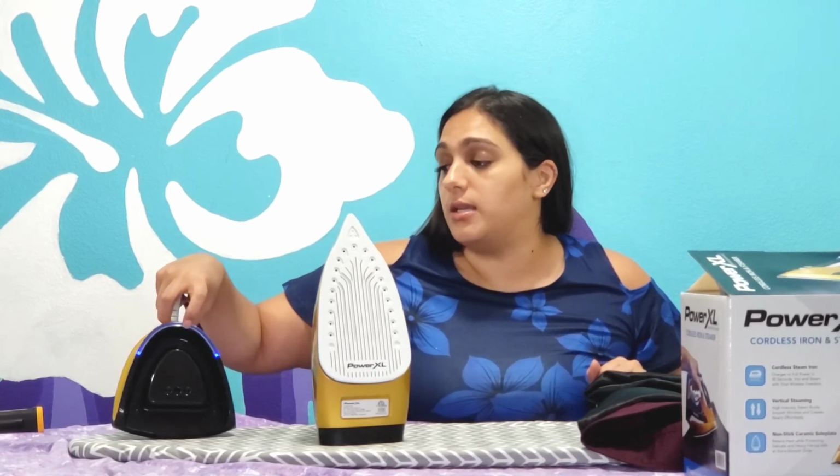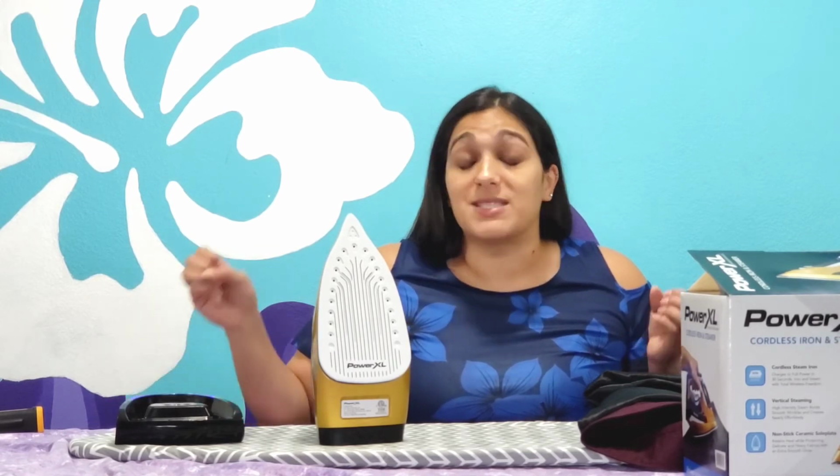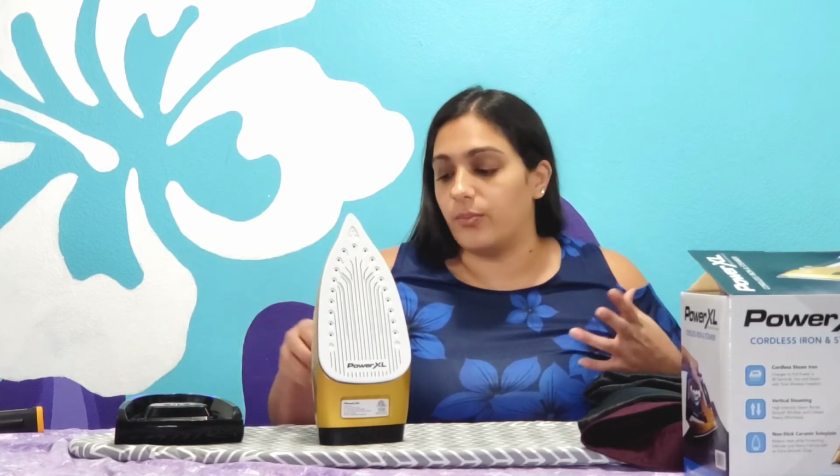Now a couple of things. This blue light right here is the auto shut off. It doesn't tell me exactly what the indications are, whether if it's blinking it's going to shut off. So I'm assuming that if it's blinking, it's doing the auto shut off, and if it's steady, then obviously it's good to go. Also, this light right here in the back is for if the iron has reached its desired temperature.